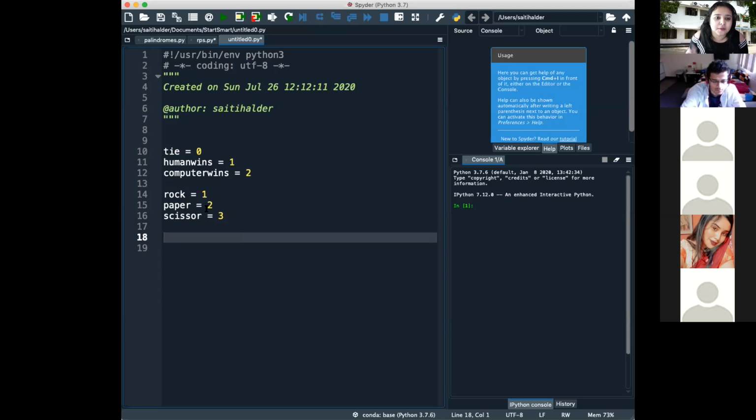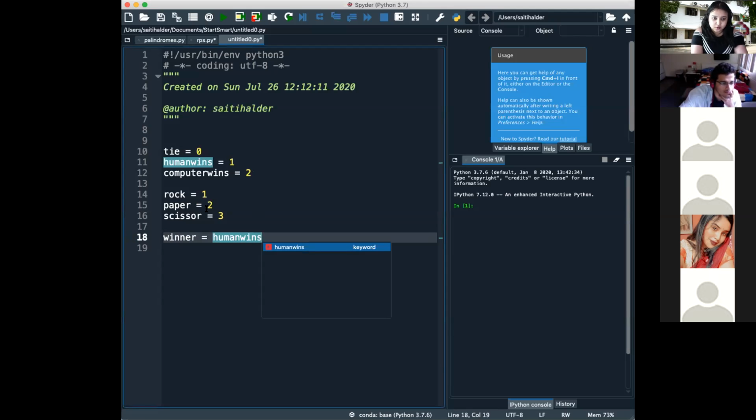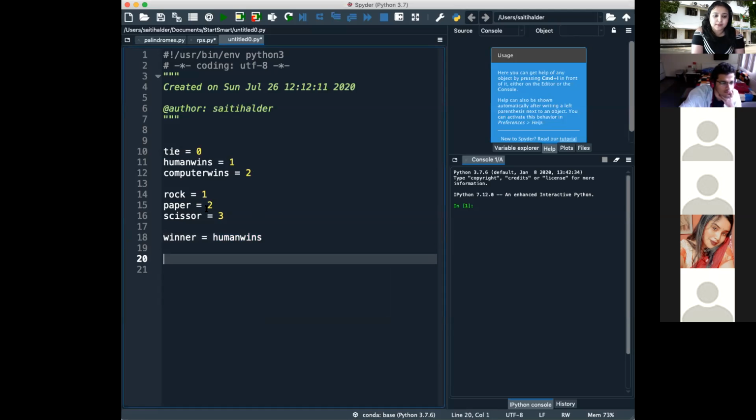You can also remember them by strings, but why? You can just assign a number to rock and the computer will know this is rock. All right, so what we'll do here is we will have a variable called winner. Winner is who wins, right? So by default we will define winner as human wins, or 1, okay? This will be the default, and if the computer wins, we will update winner to computer wins and then it will display that message, okay?